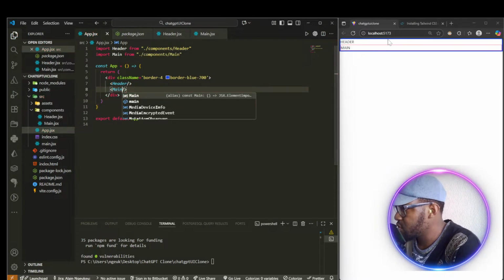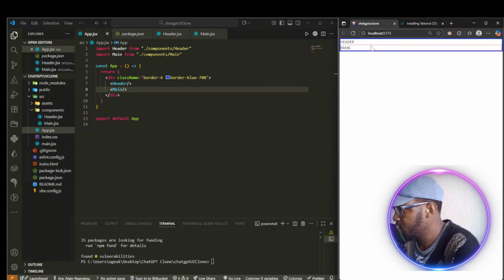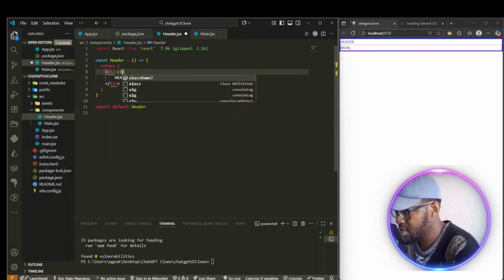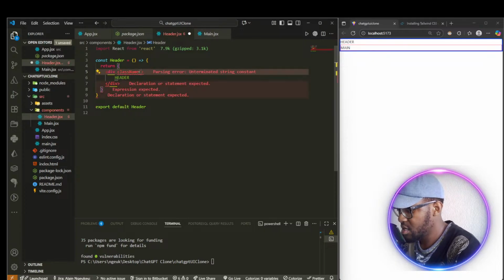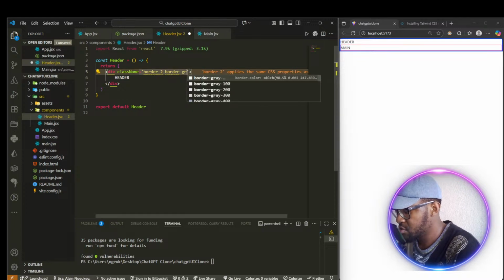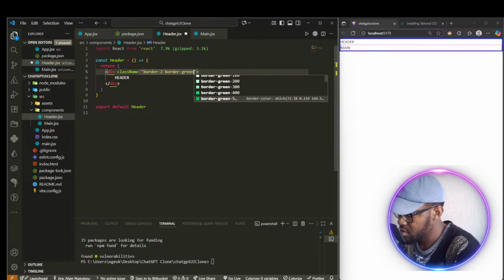So yeah, we have header and we have main, and you can see the border of the main here, and the header does not have any border. So now we're going to put a border on the header. I'll say border 2 and border color green, and let's increase the intensity.